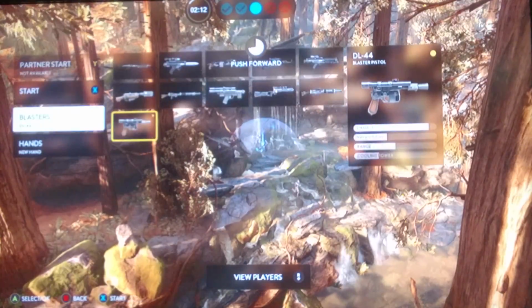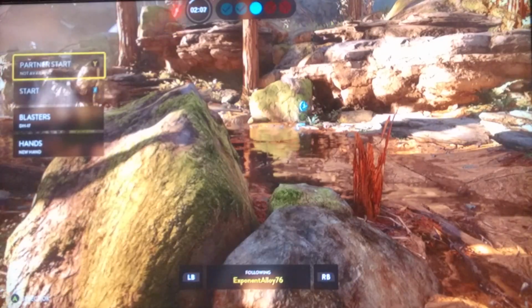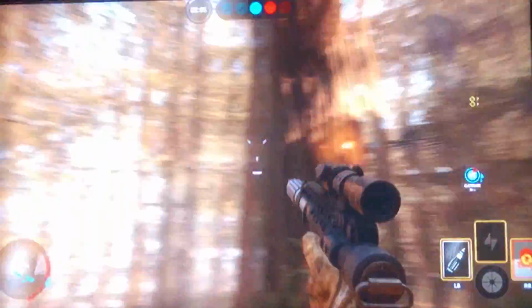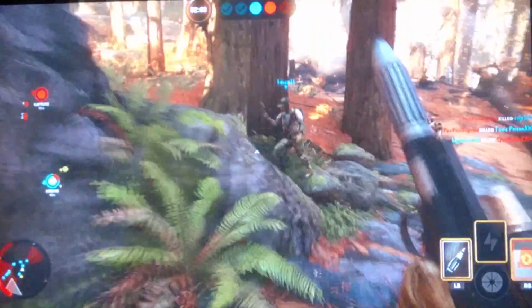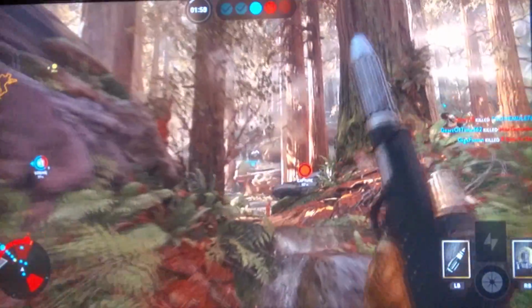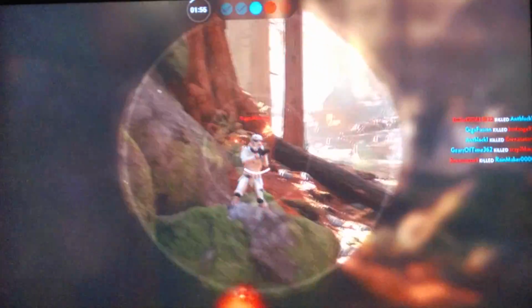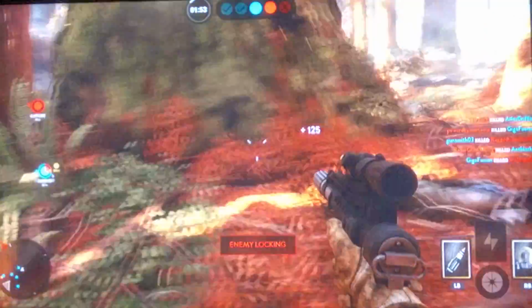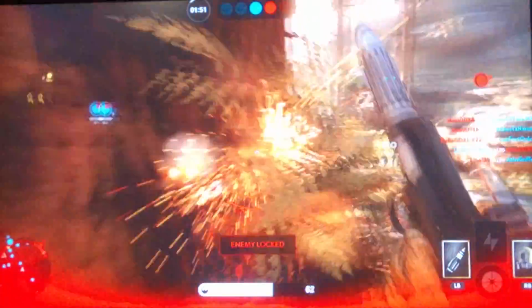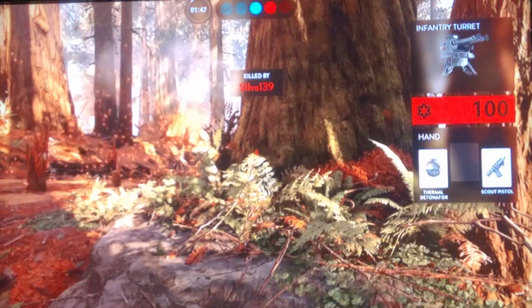What other blasters can we use that we haven't used already? This one. High rate of fire, like 20 damage per shot. This is one of my most battle-proven guns, but I wanted to show you some of the other guns. Oh crap, why is it in our base? Why are they in our base? Like, that's where I spawned at.